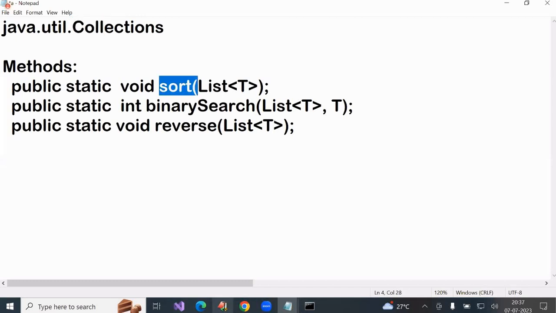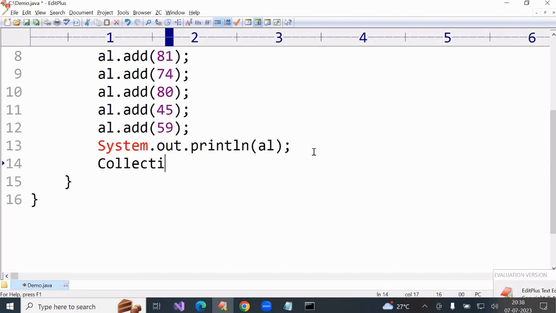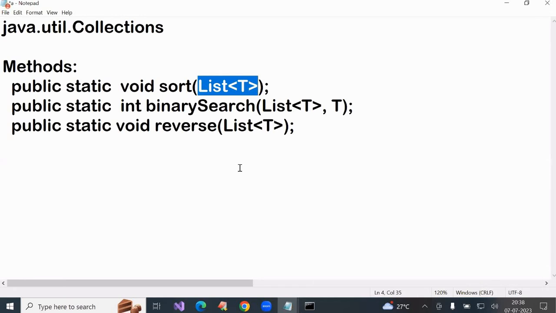Collections.sort. What can I pass? al. Actually, what does it take? A List of generic type. Okay, I passed al.